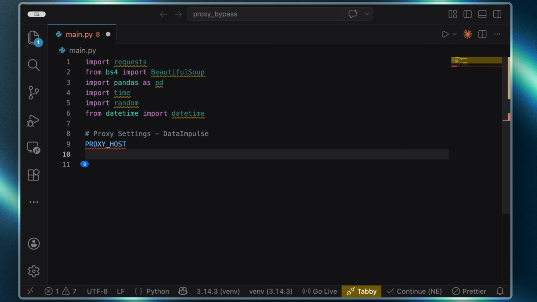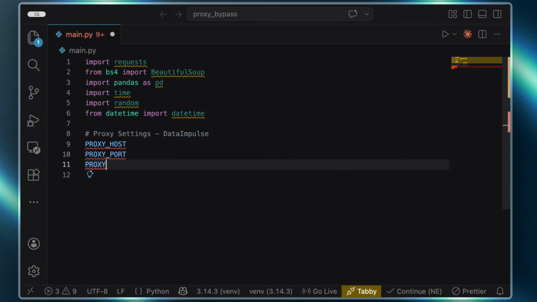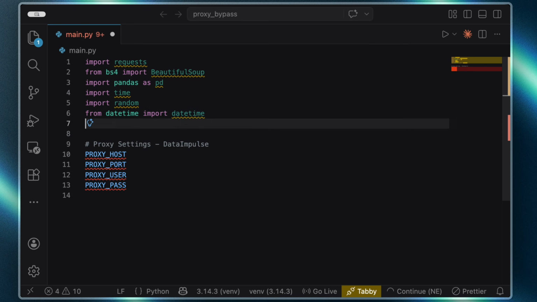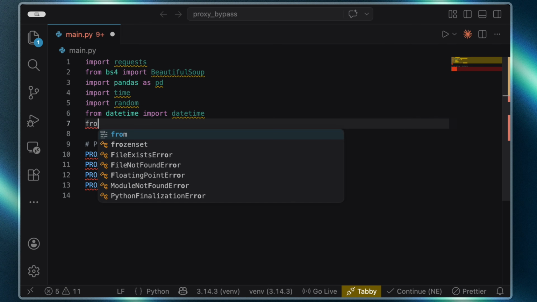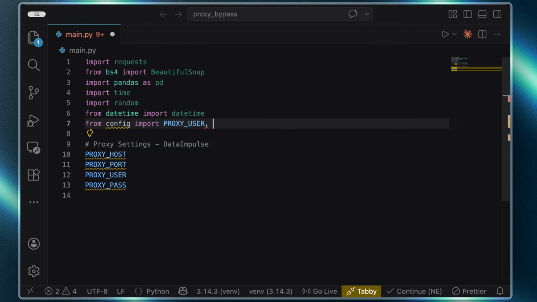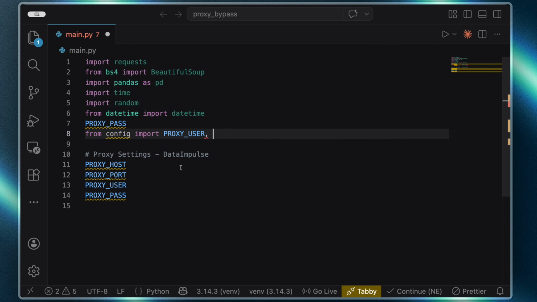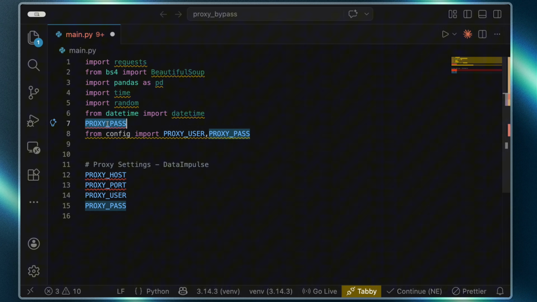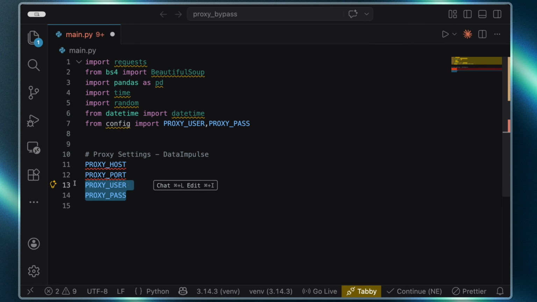I'm just going to create some constant variables here. Proxy port, proxy user, and we're going to go with our proxy pass. Now, these two here, I'm not going to show you. I'm going to put these in a different file and just import this. I'll just say here, I don't have the file now, but from config import, we're going to go with proxy user and proxy pass. Okay, because these are going to be private. So no offense, but I don't really want you guys seeing that. You guys can get it over on the platform yourself.